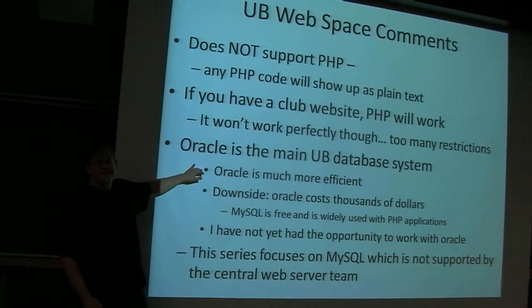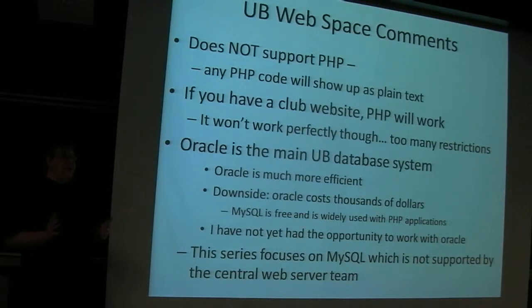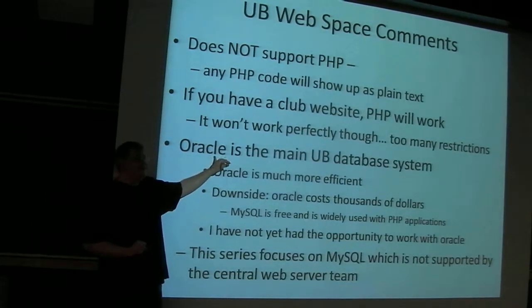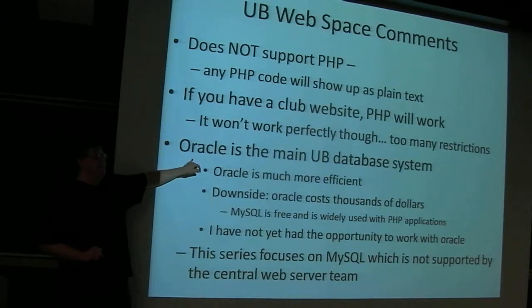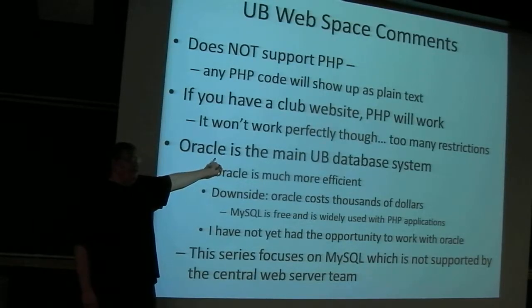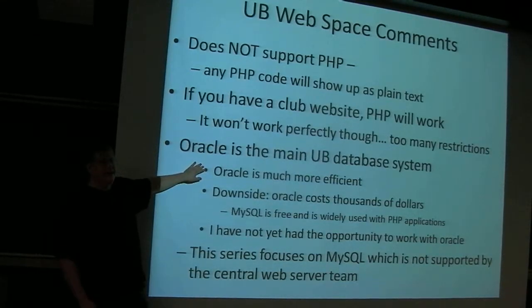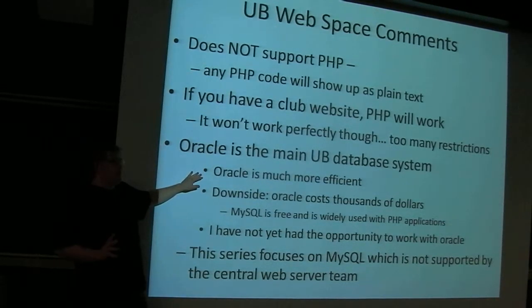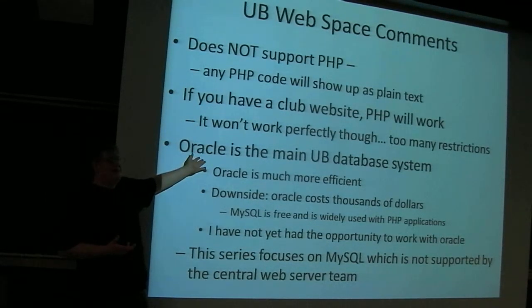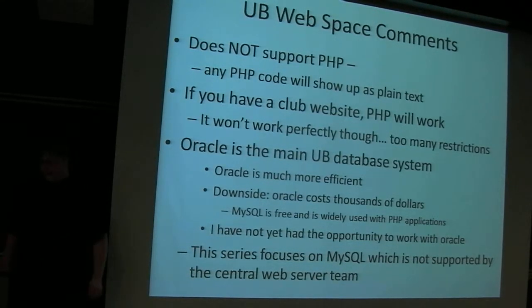I think they're in the process of it still. But Oracle is the database for UB. Oracle to MySQL is kind of like a Keys database maybe. Oracle is a monster. It's really efficient. It's really great. The problem is it costs a lot of money. But UB has Oracle, and I've never really used Oracle. WordPress, which is a very popular blogging software and content management system, which I hope to demo, is a MySQL thing. So we'll use MySQL for most of this. And I think I covered everything.